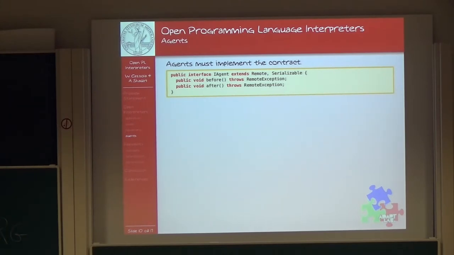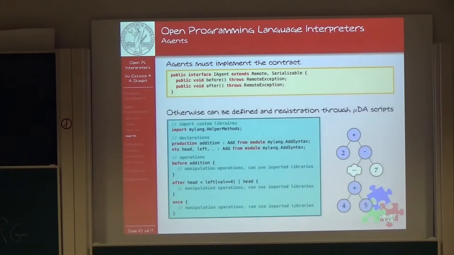We can write it in Java and use the model that we have provided, but this means also that we have to be able to describe which node we want to select. This is still possible since we have a way, that we call tree patterns, to describe them. We can call it from the Java program, but it could be not really easy in some cases. So we wrote our DSL, that we call MicroVA, and this one is just in order to help you select what you want to change. Like in this case, this is the example of the expression that we had at the beginning. So this one is the plus, a real expression, and at some point we want to add one agent, a generic one at any addition, and one other only to one addition that is identified by the left child that has the value for an entity that is 4.